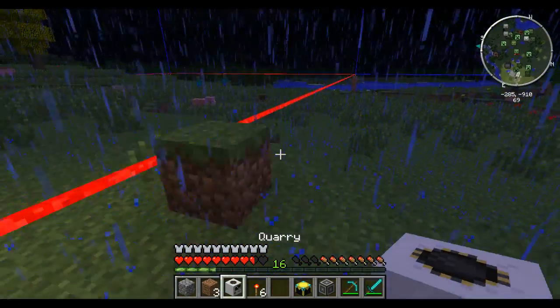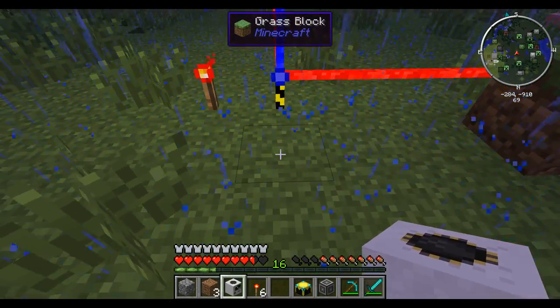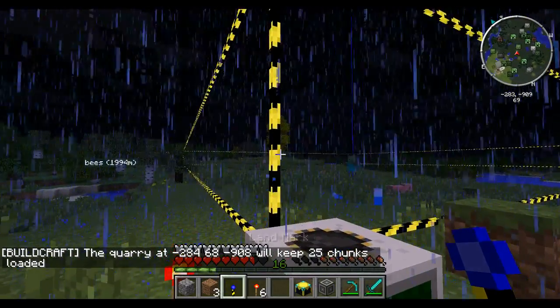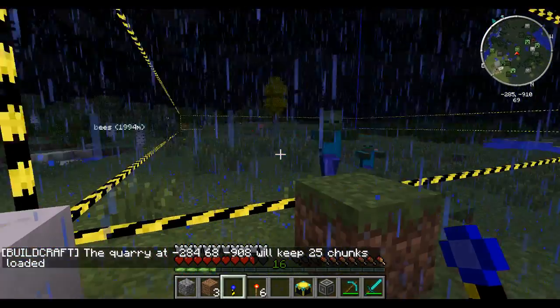Okay, yep, so now what you have to do is just next to the land marker, drop the quarry, and you can see now you've got like a construction tape going all the way around.